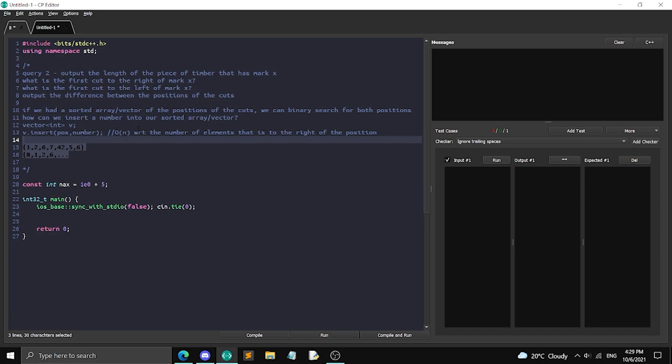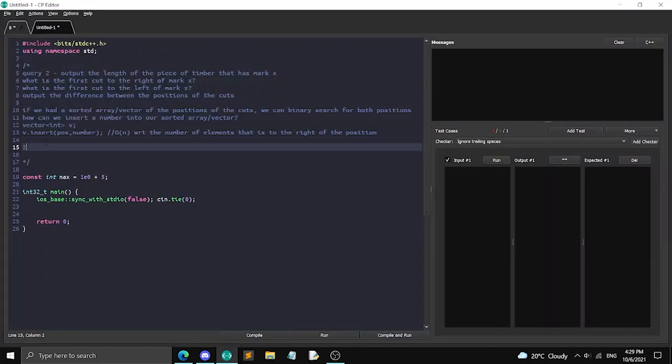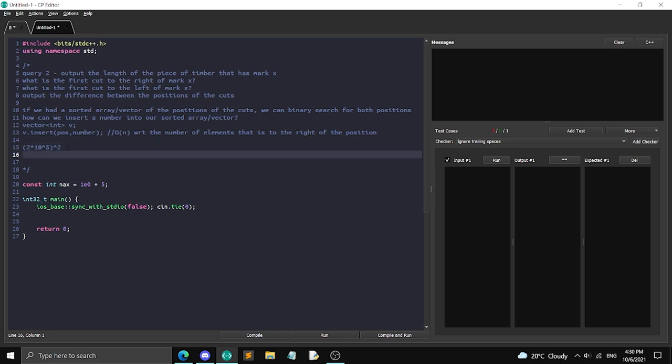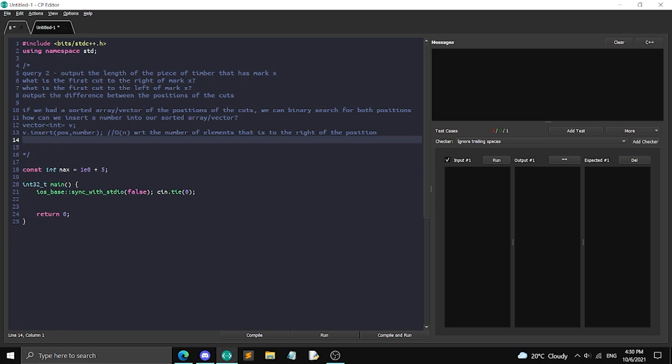And the size of our sorted vector can grow up to as many queries as there are. If we look at the constraints here, Q goes up to 2 times 10 to the 5. So if we had 2 times 10 to the 5 queries and we kept on inserting at the beginning, we would get approximately Q squared operations, so our time complexity comes down to around O(Q squared). If we work that out, that would be something like 4 times 10 to the 10. And we know that C++ runs about 10 to the 8 operations per second, so obviously we can't spare 400 seconds for our program to run here. So there's no easy way to insert a number into our sorted array or vector.